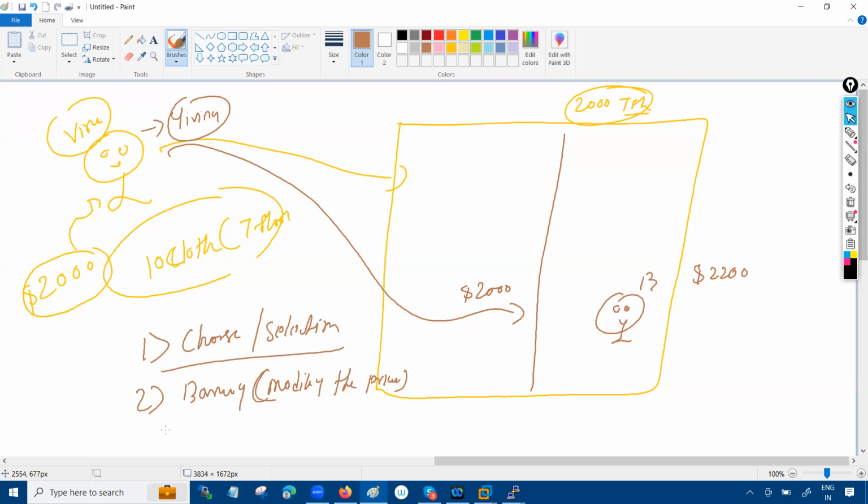Once we have done that, what happened? Now, the third part is what? Once the modification is done, he's ready to give all the t-shirts for $2,000. Now he's going to pack all these things and give it to this guy. Now the third part is the delivery.